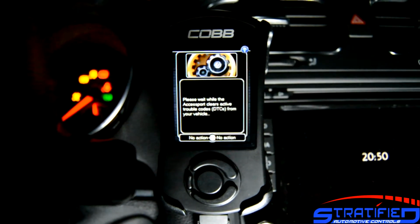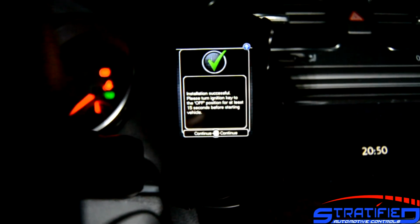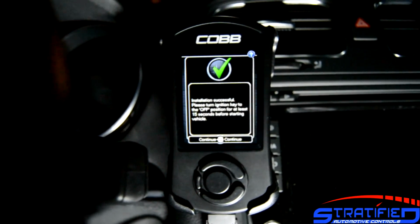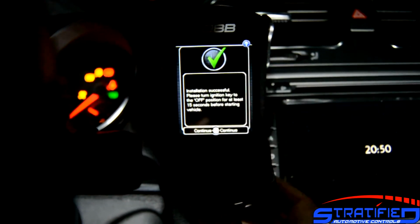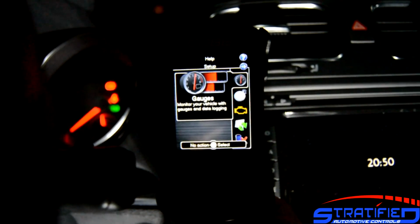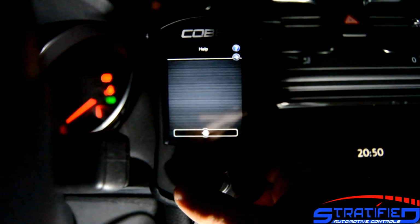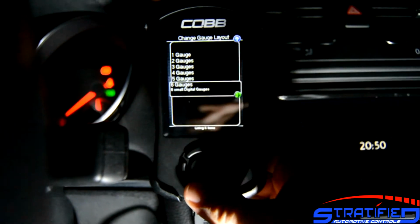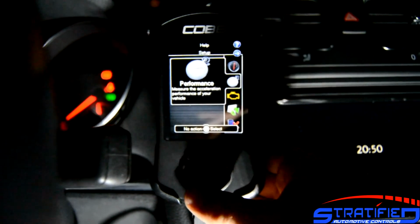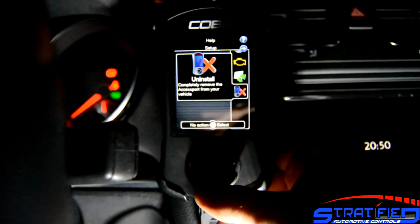The Accessport will clear any fault codes, and then you'll get a message that it's been successful. You can turn the ignition off again for a few seconds, turn it back on, and you'll see now that you have many options. So you have the data logging options, which are all here, how to set up your gauges and so on, and there will be a different video that will show you how to do all that. You have a timing option to check your 0 to 60, 0 to 100, and so on. You'll be able to change tunes, and you'll be able to uninstall the Accessport.